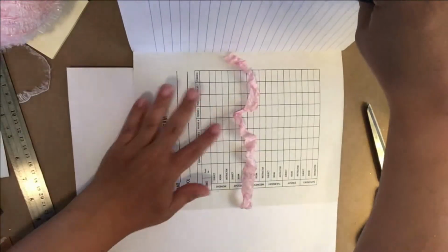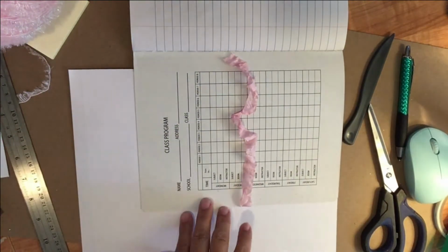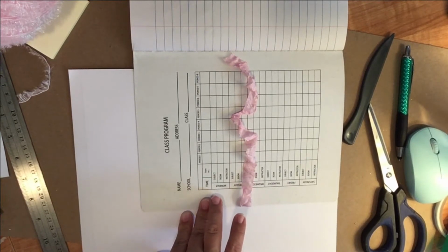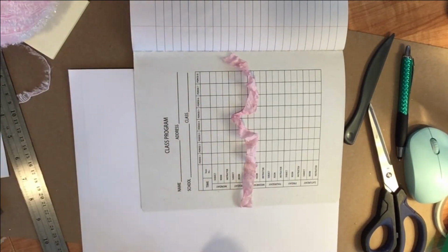Now you need to be careful because you have your seam binding here and you don't want to go across here and cut your seam binding off. So we're going to use our X-Acto knife with a brand new blade because we don't want to be pulling and tugging. Always when I'm doing something for commission, or really anytime, I like to use a brand new blade because I have so many of them.